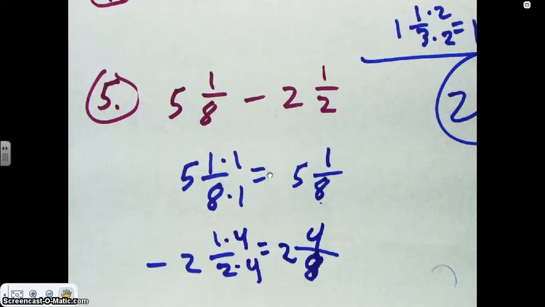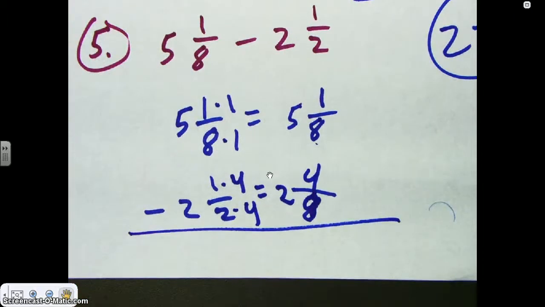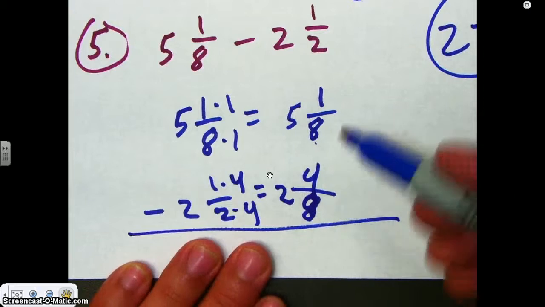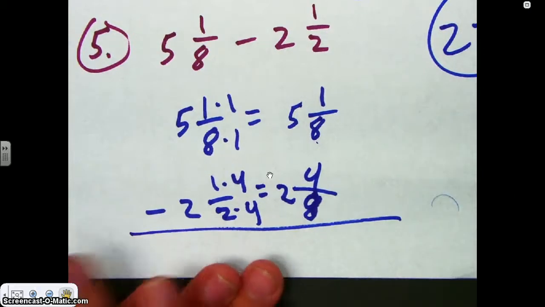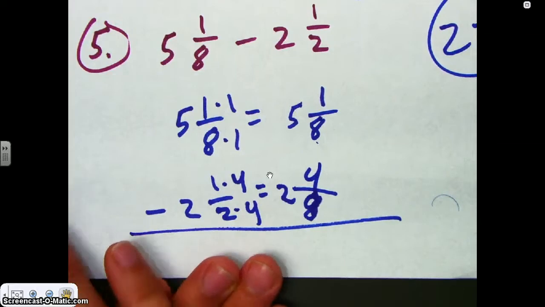So hopefully you've noticed the problem. Unfortunately, a lot of people don't notice the problem with this. A lot of people do this. They say, well, 4 minus 1 is 3/8, 5 minus 2 is 3, and they miss it. You cannot do that. You have to look at this for an extra second. See if you can find the reason we can't do that.